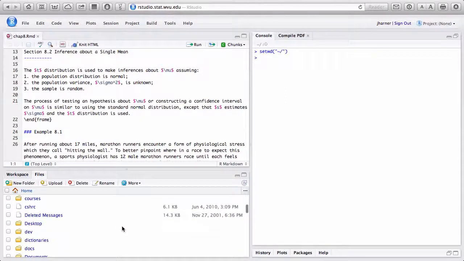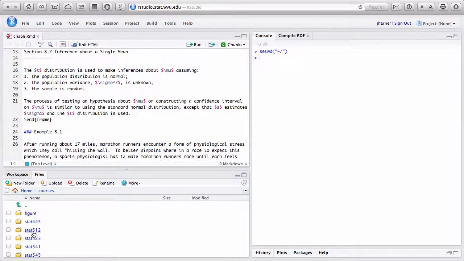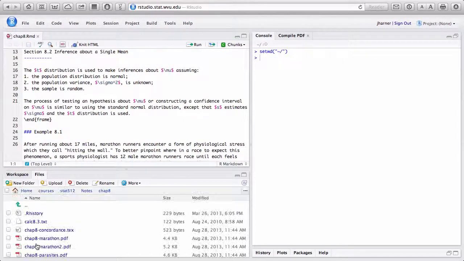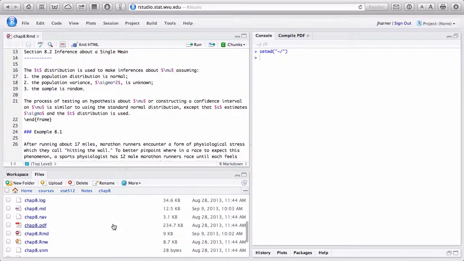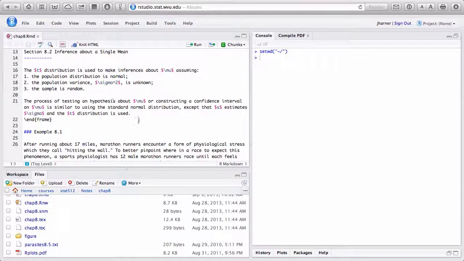That's not what I wanted to do. I've got to go to the correct place. Chapter 8. Okay, this is where I want to be. I think the data set should be okay. Now I'm going to set the working directory to Chapter 8.